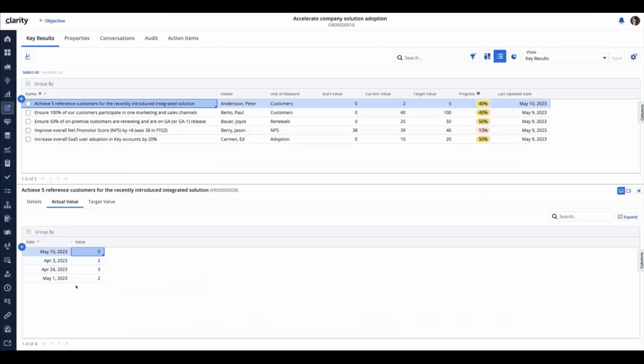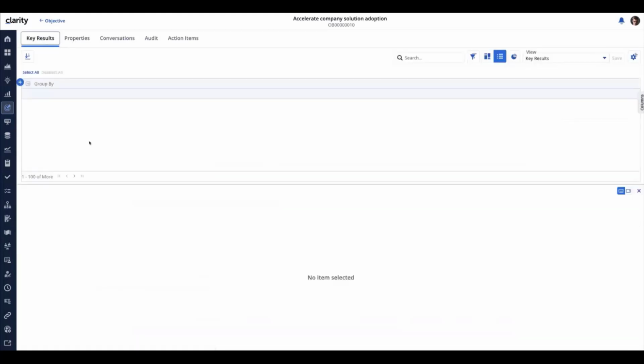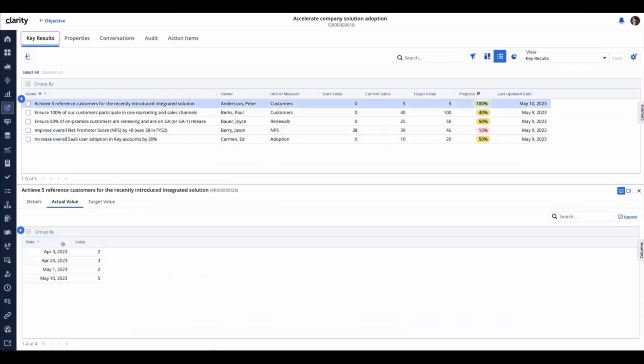The reason I did that is because this section, the actual value and the target value sub-objects, are the ones that communicate with Rally. So in other words, the key result current value up at the top here is updated. Watch, I should see this update of 5 upon refresh. I'll click over and come back, and we'll see the 5 there. Now our current value is 5. It was, of course, 2.